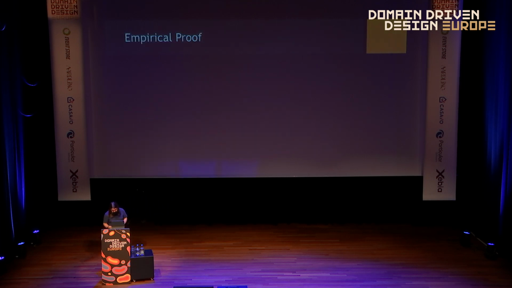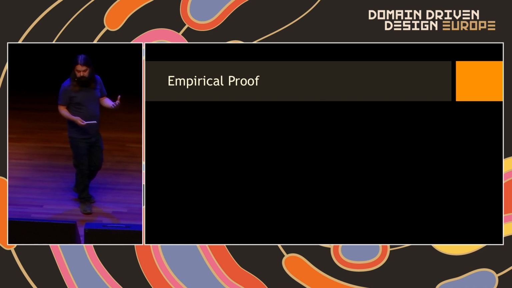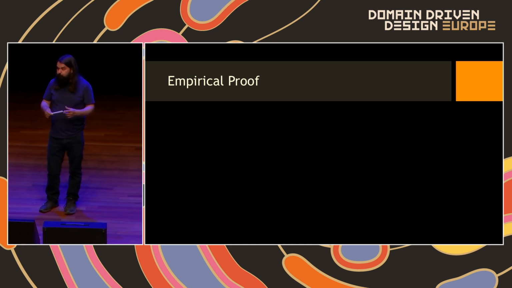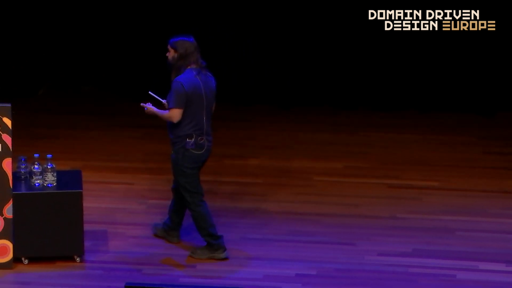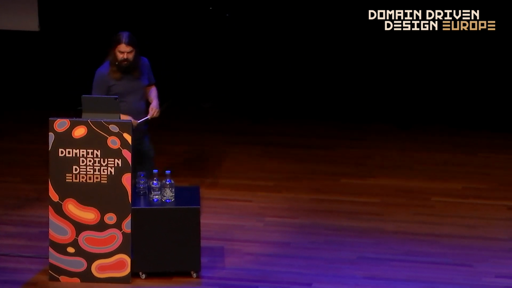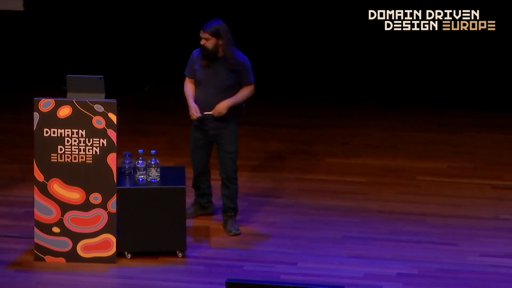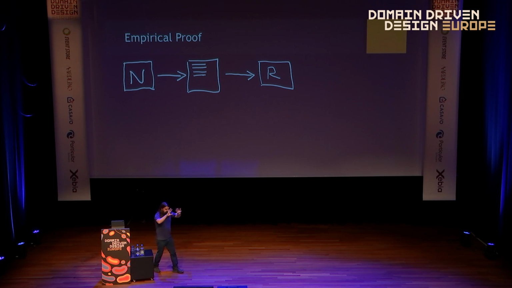The final thing that we do, when we've done all this work, is run a little experiment, a little empirical proof to show our stakeholders and our teammates that, hey, we did something useful, which is a new concept for architects, I guess. We have a naive architecture, and we have a bunch of stressors, and we use those stressors to produce our residual architecture, and we use our matrices to make component decisions.